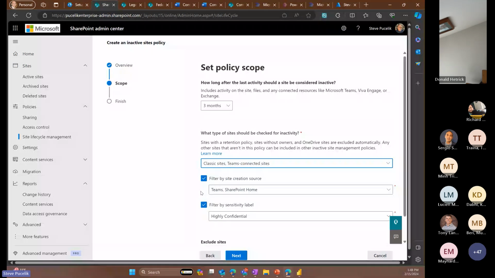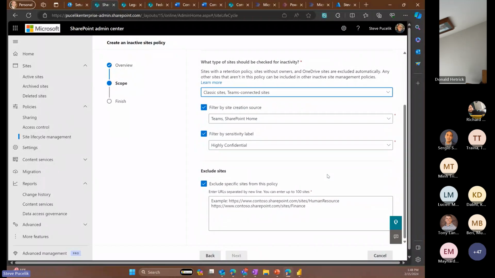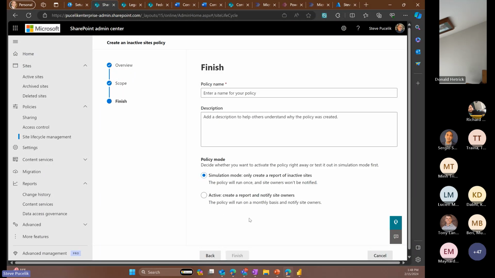Naturally, you can exclude specific sites. So, the HR site, executive committee sites, board sites, keep those forever. But you can also run this in simulation mode. Tell me how many sites or how many site owners this is going to go to. Because what will happen is as soon as we activate this, it's going to notify the site owners.